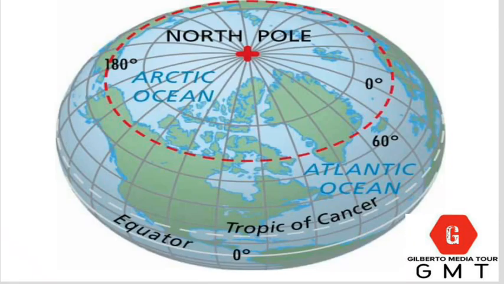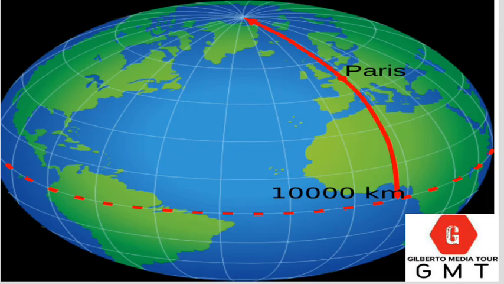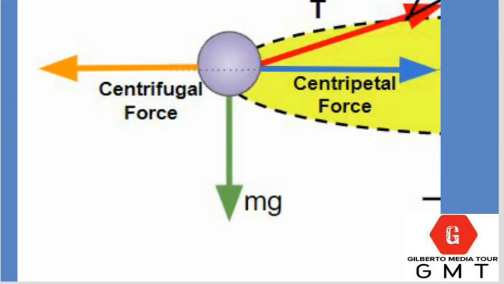Where do you have high centrifugal force, between the equator and the North Pole? Due to the shape of our Earth, you know that Earth is an ellipse, more flattened at the North Pole, so the distance from the center to the equator is high, whereas the distance from the North Pole to the center of the Earth is too low. Also, centrifugal force increases as the distance from the center of the Earth increases. So we tend to have high centrifugal force at the equator compared to the North Pole.